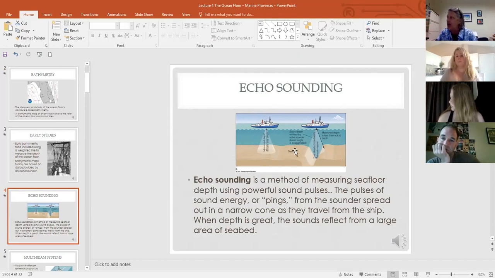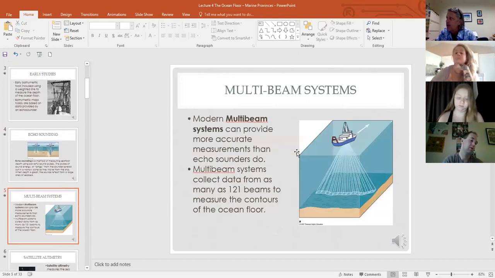But echo sounding is how the ocean floor has been charted. Right now, most of our chart plotters are 121 sound. It's not really a beam like light, but they use 121 beams of sound to get a little topography of the ocean floor. They're multi-beam systems.